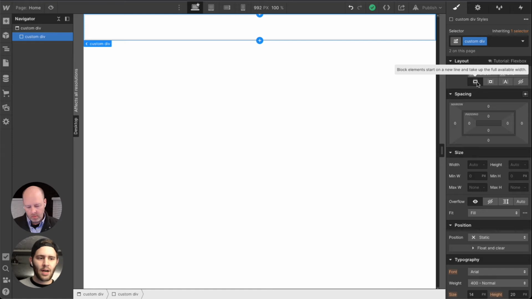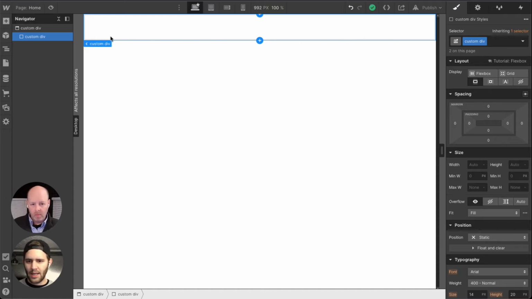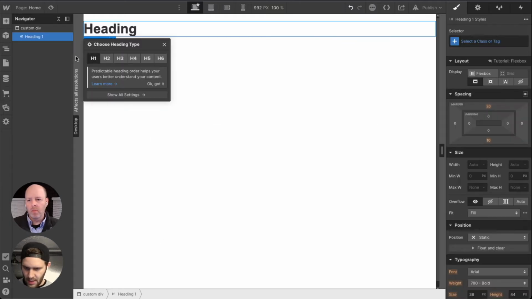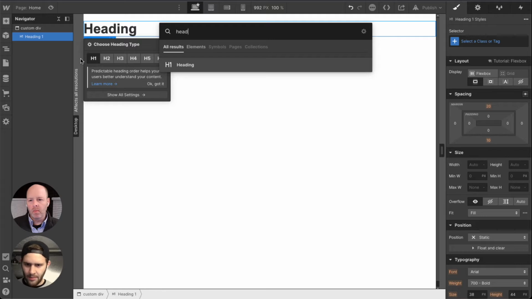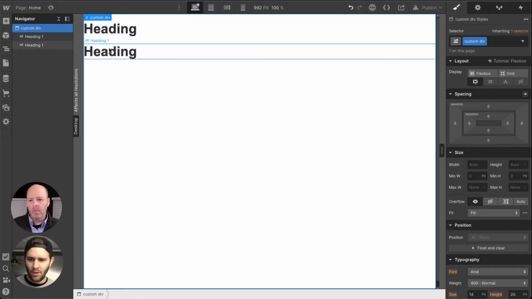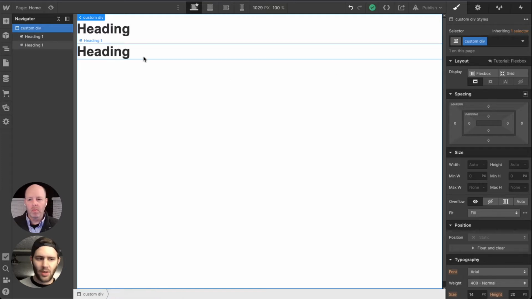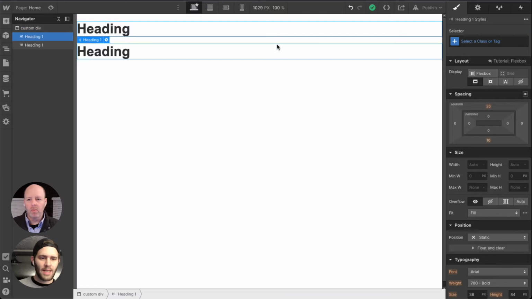So everything starts off right here. It's a block element, which means it will take up the full width of the page. This block takes up the full width of it. And that's how it stacks. If I had another div block, it keeps adding them inside. So I got to just Command E. Actually, let's do a heading real quick. That'll be easier to see. And then we'll add another heading. All right, so the standard block, even though this heading only takes up 10-20% of the entire screen, because it's set to this layout, the other heading won't jump up. So that's the first one, just the standard setting.